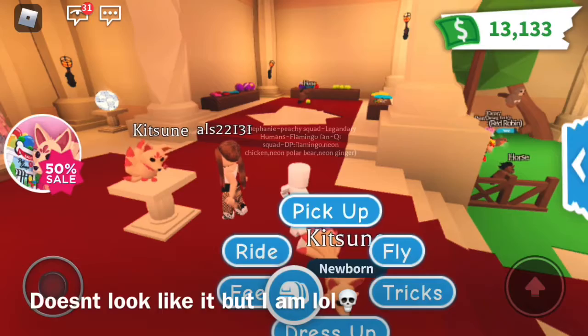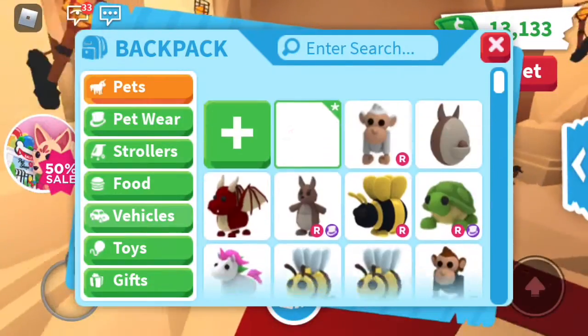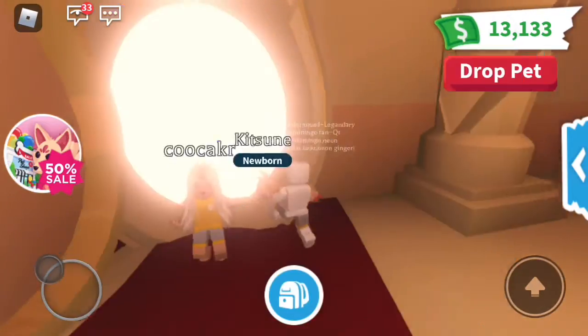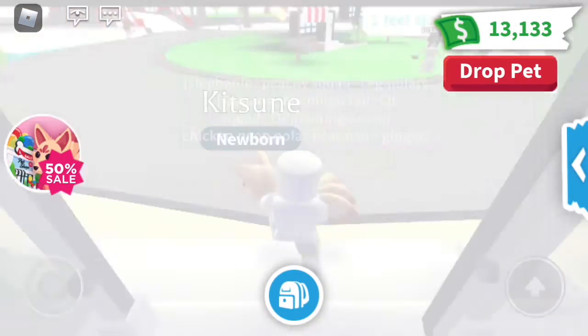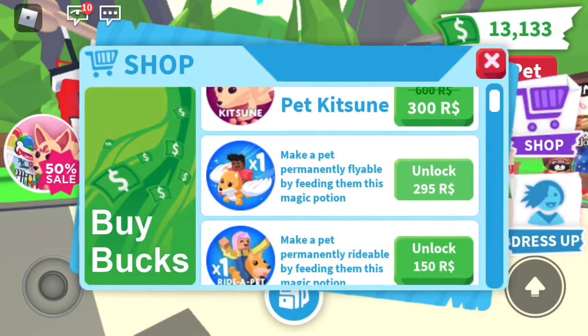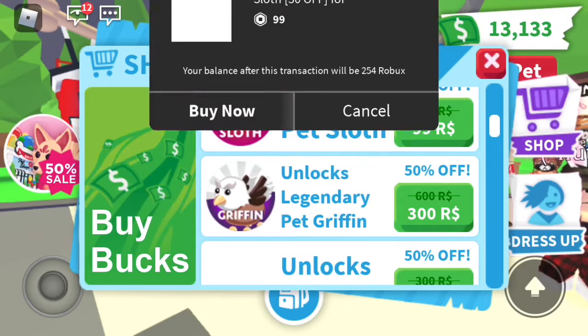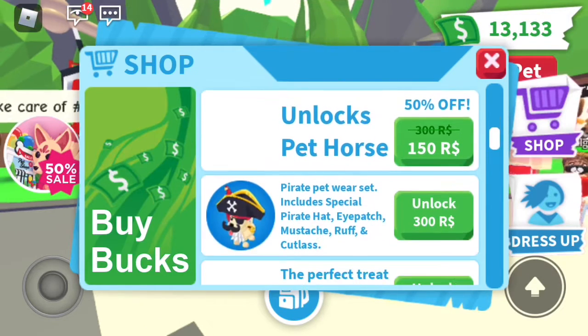We have bought the kestuni. I am so happy right now. It is actually a legendary, and it looks really like 3D right now. And then I'm gonna put a wrap potion right now. I already have a sloth.